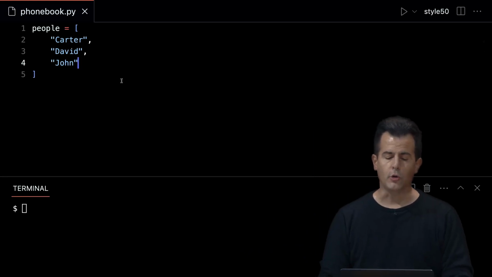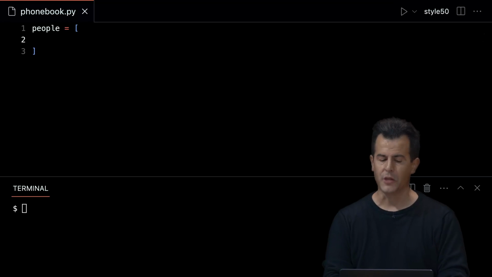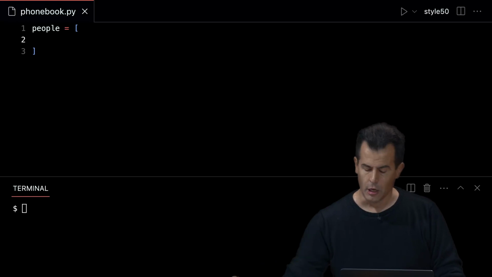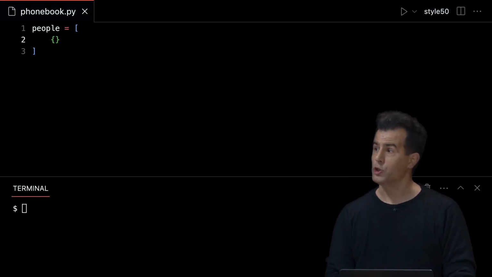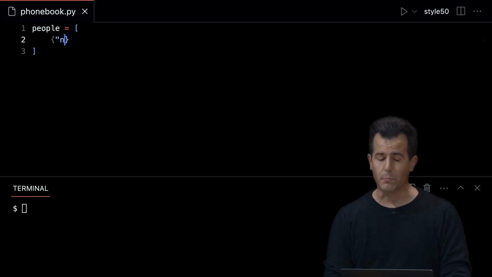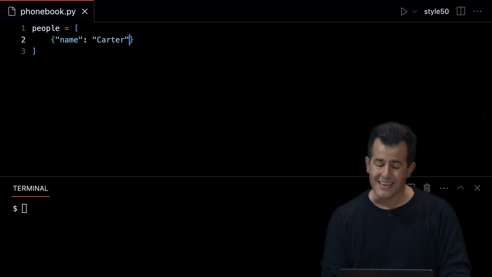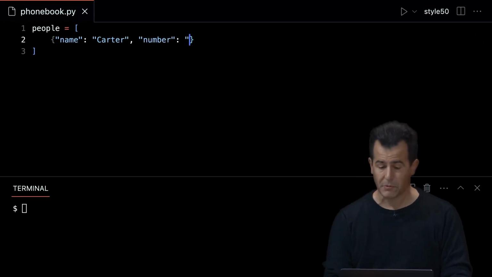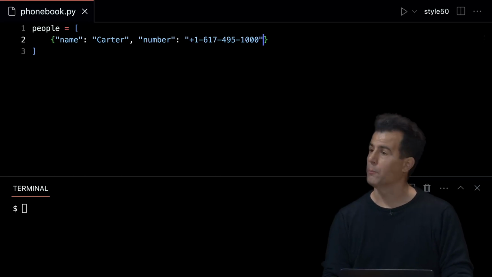In Python, you can use this syntax. And this is, I think, the last of the weird-looking syntax today. You can define a dictionary, that is something like this, by using two curly braces, like this. And inside of your curly braces, you get to invent the name, the keys, and the values. So if you want one key to be the person's name, you can do quote unquote name and then quote unquote Carter. If you want another key to be number, you can do quote unquote number and then quote unquote something like, last time, 1617495 1000, for instance, for Carter's number there.